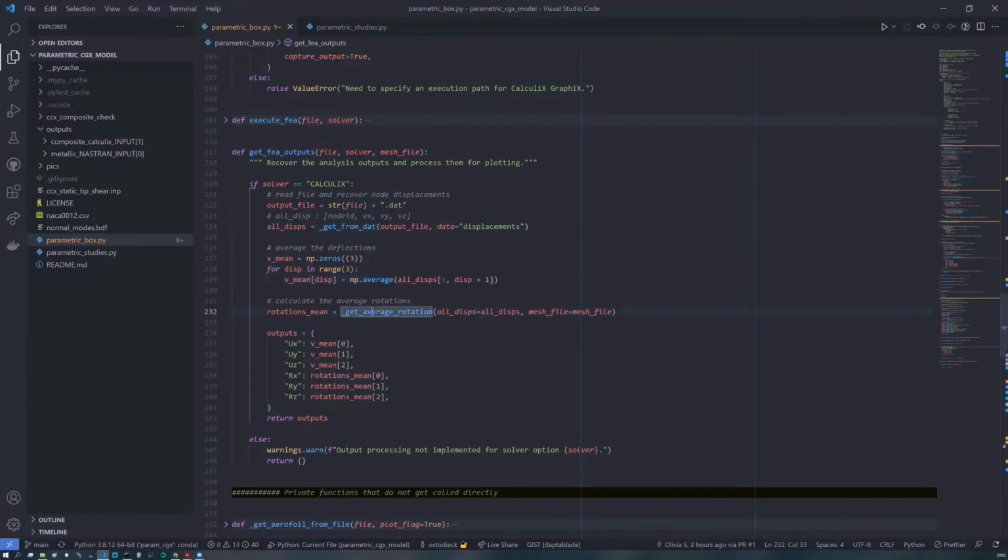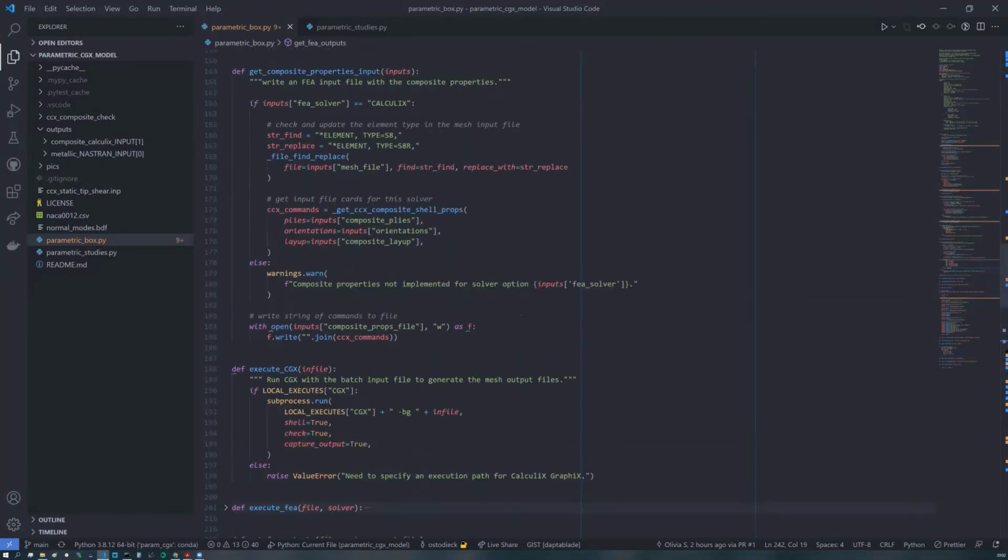And if you're curious, have a look at these functions. There's nothing too exciting in there. The outputs from our CalculiX static bending analysis are these 6 degrees of freedom displacements and rotations at the tip of the wing. And then we just get this back and we can process this further for whatever we want to do.